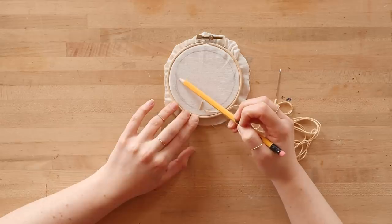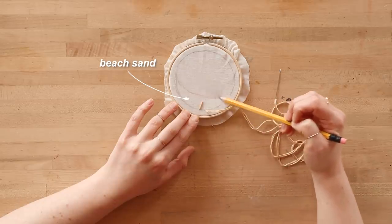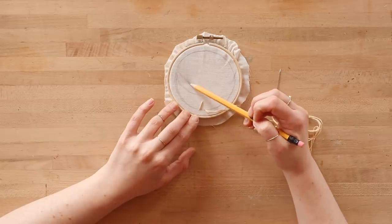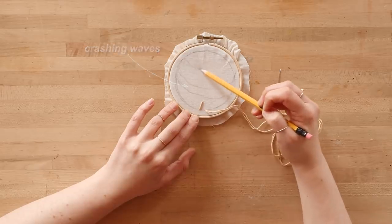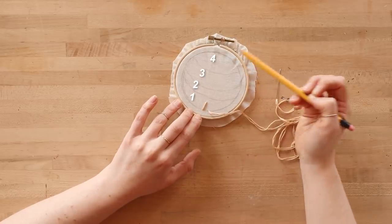Oh yeah, wait, hold up. You know what I should do first? Is figure out where I want my sand to end and where I want my different colors of beach to start. So I think I want my beach to kind of be like this. Almost like a crescent moon. And then I'll do another, I have 3 colors here. So I'll do one color, maybe a little bit smaller because it's like the crashing waves. And then maybe my ombre and then my darker color. So you can see I have 1, 2, 3, 4 different sections.